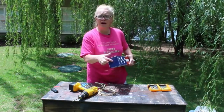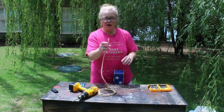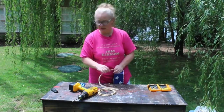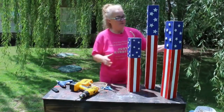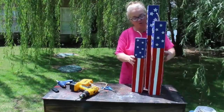Now I have a hole in the top of each one of my fireworks. I'm going to take some sisal rope and I'm going to cut a piece off for a wick and I'm going to put some glue on it and stick it down in there and glue it in. Okay, so now we have 3 firecrackers. And I am so happy with how they turned out. I think they look every bit as good as the ones on the Kirkland website.